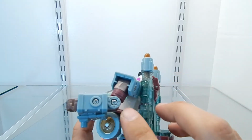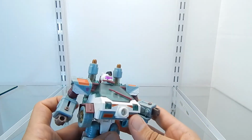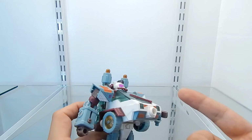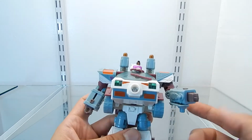Now moving on to the shoulders, they are articulated about 360 degrees, and it has a screw right here. Now this figure has a lot of screws instead of pins, which I have nothing against, and it's actually even easier to fix. You know, if something happens to the figure, you can just unscrew it and try to fix it, I guess. It definitely is much easier than trying to remove a pin, that is for sure.